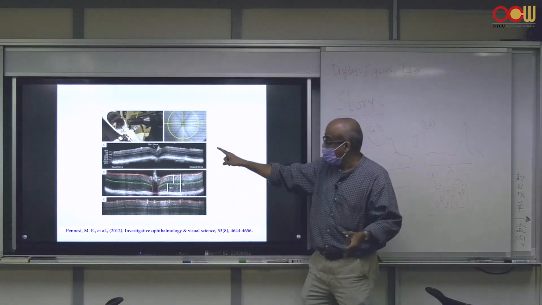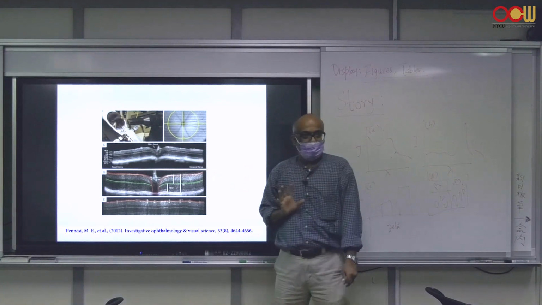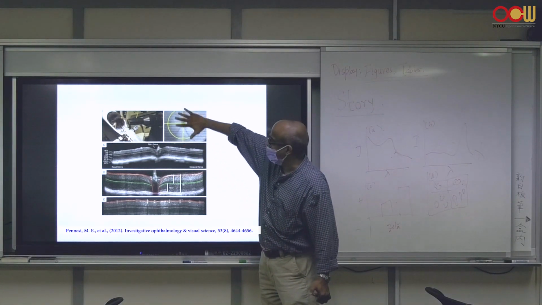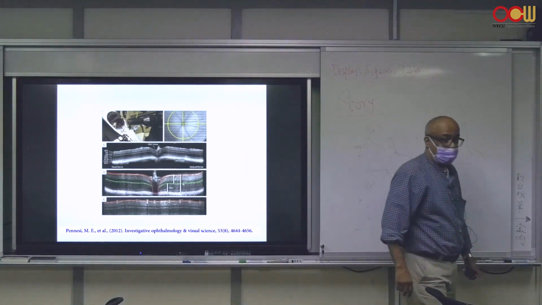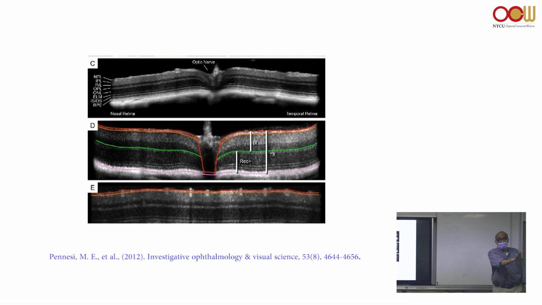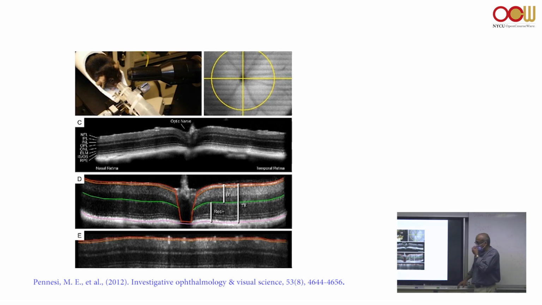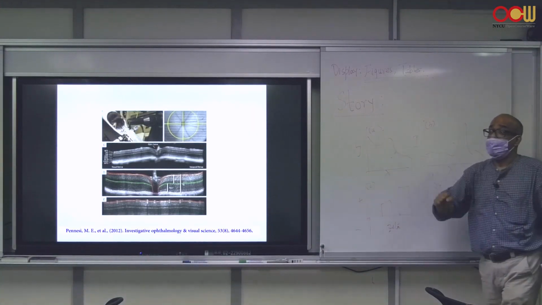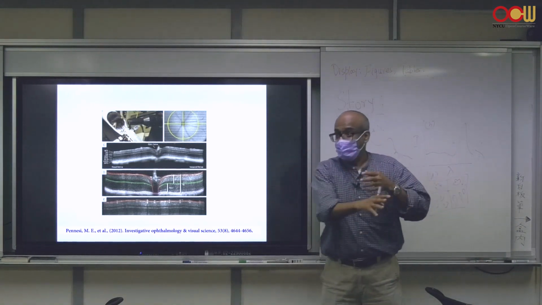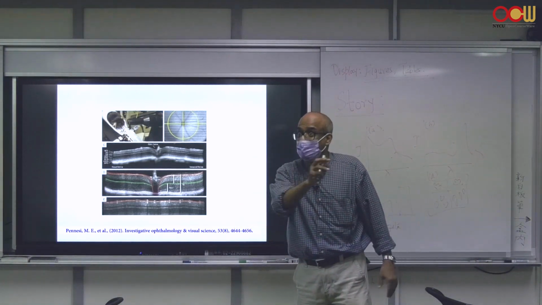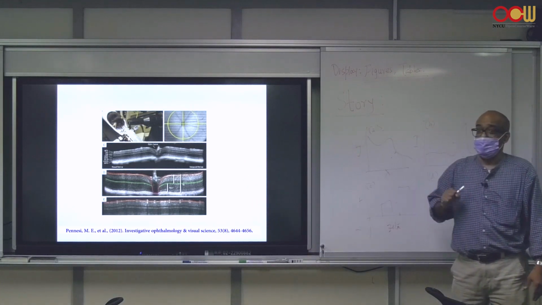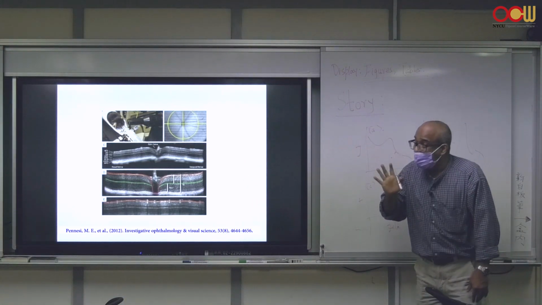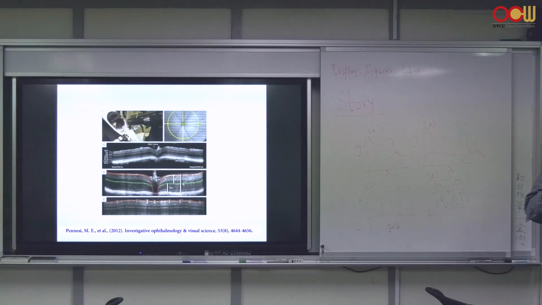We are not from OCT, but looking at this figure, we have some idea that, oh, this is how it is done. So probably we are scanning like this, and we are getting this kind of data. Only with this figure, it was not sufficient for the non-experts to understand. However, if I do this, and then I put the caption over here, we understand maybe 50% of it. That is the challenge. You make the non-experts understand your figure. It is not required that they will understand 100%. But even if you can make them understand 50 or 60%, your paper is going to get more citations. If it is easy to read, that's the main point.